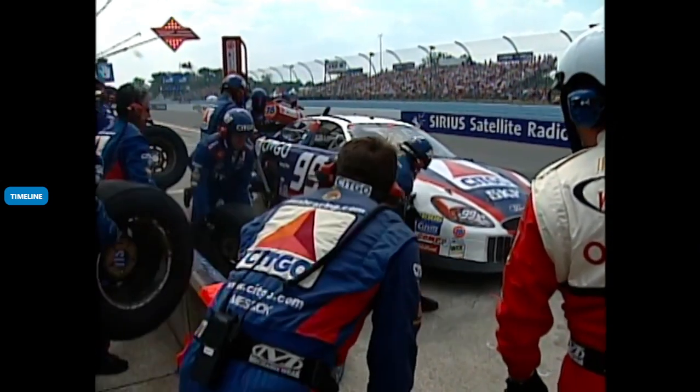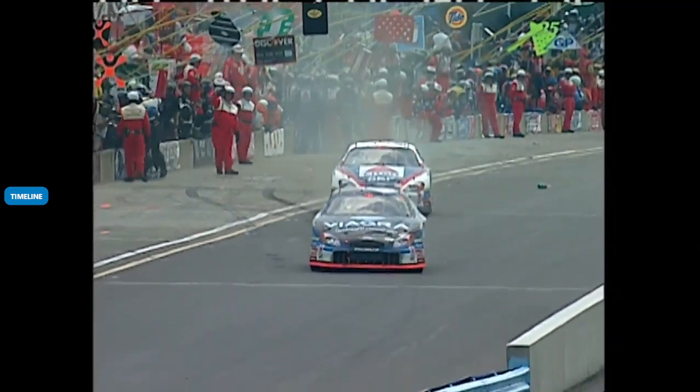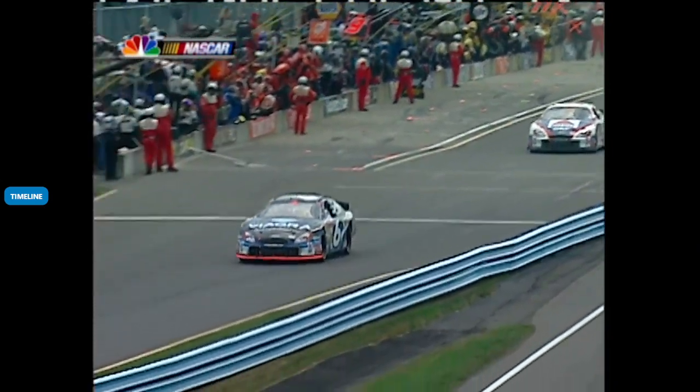This car led the most laps here last year and finished 2nd. They did it last year on fuel strategy 2, Dave. Mark Martin is already back going down pit road after getting 4 tires and an air pressure adjustment. They reduced the pressure all the way around for better grip. They say they're only mediocre. They know what they've got, but it's not as fast as they wish they had.